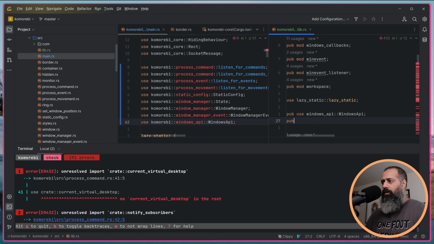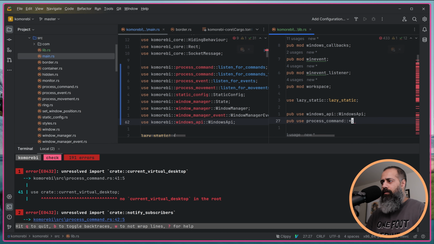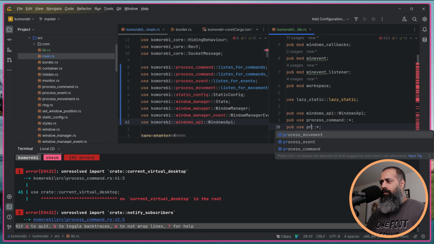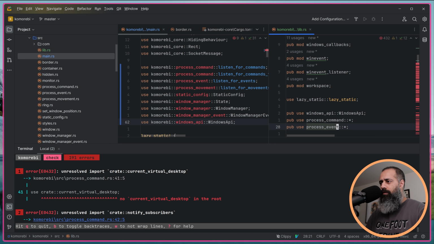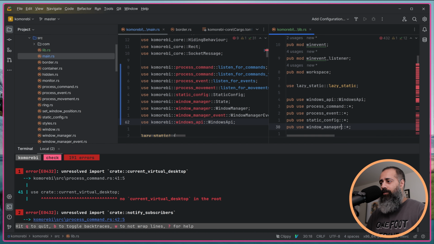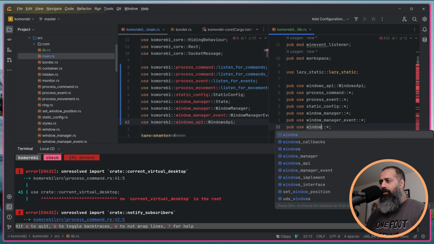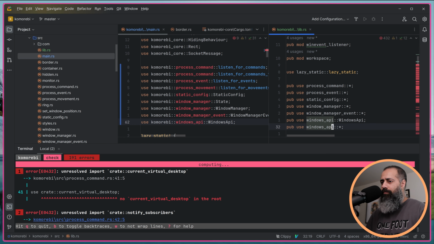I need to do pub use process command everything, process event everything, static config everything, window manager everything, window manager event everything, Windows API everything.